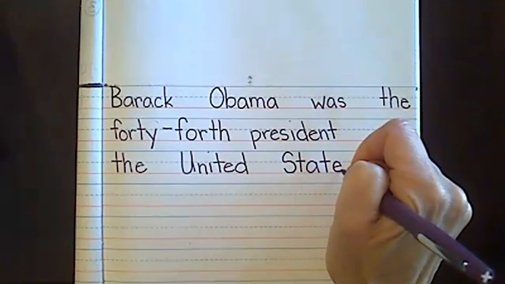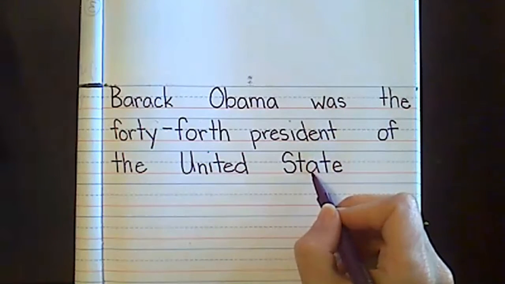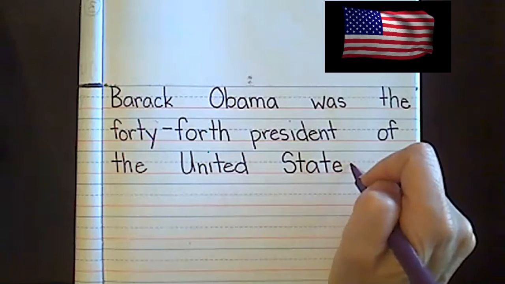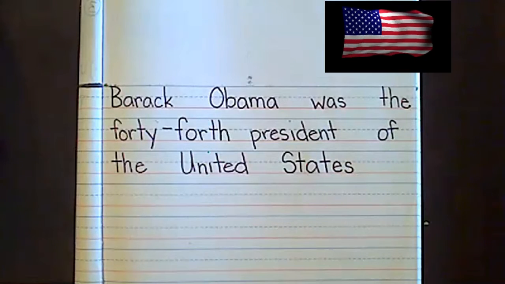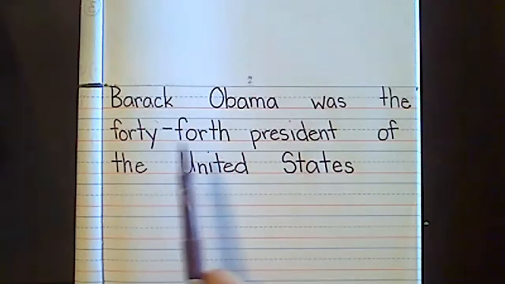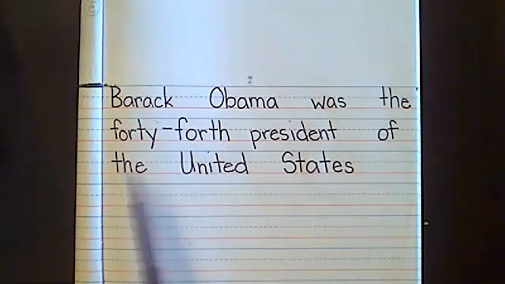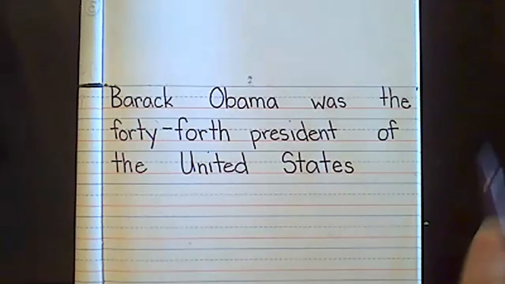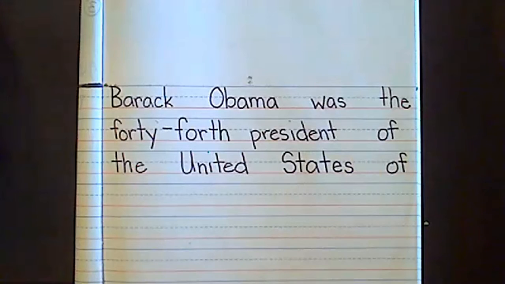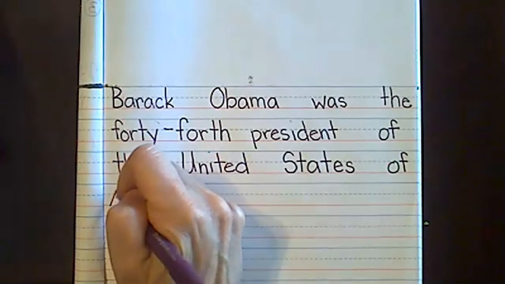State has the bossy E at the end, which makes the A say its name. But we know that there are 50 states, so we're going to put an S because we're talking about all 50 states. Barack Obama was the 44th president of the United States of. Yes, I can hear Michael, my son, in the background saying America. He's correct. I'm sure you guys were thinking the same thing. America starts with capital A.